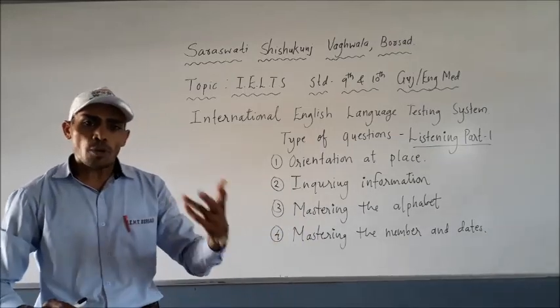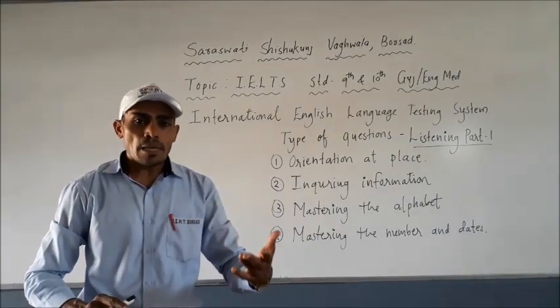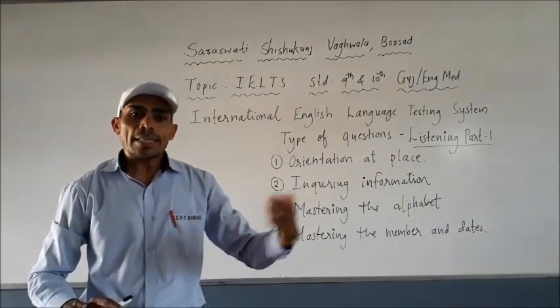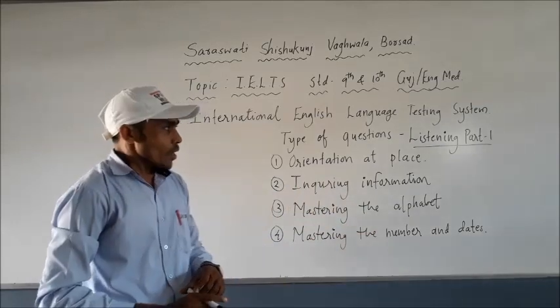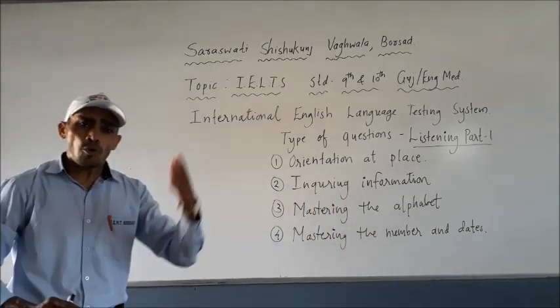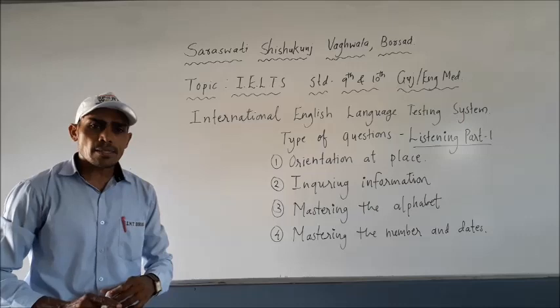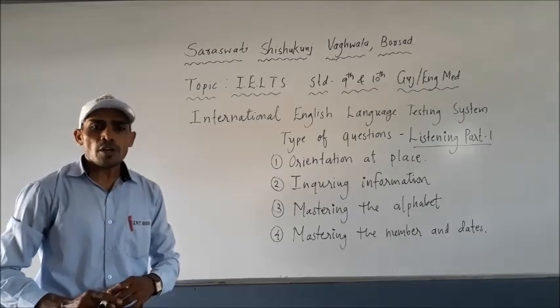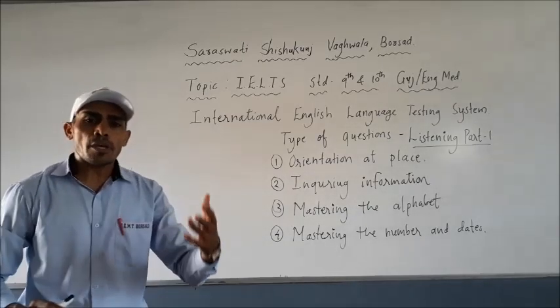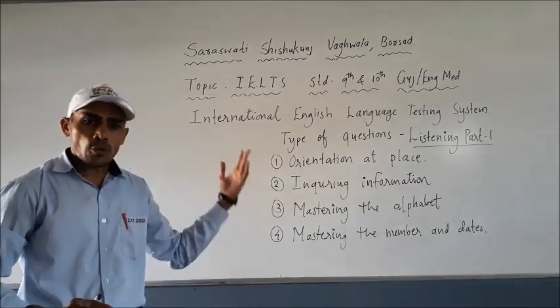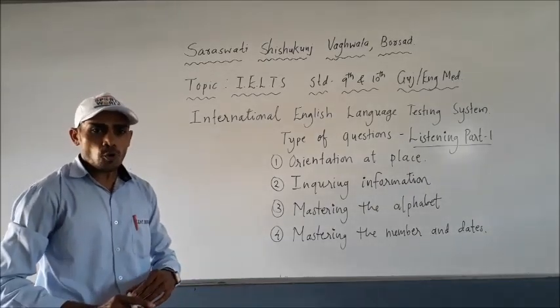So now there are two formats we have of the IELTS examination. One is general and the second one is academic. Now there are a total of 4 modules we have in the IELTS examination. When you appear for the IELTS examination, you need to appear for all 4 modules. I am going to write down over here all 4 modules.